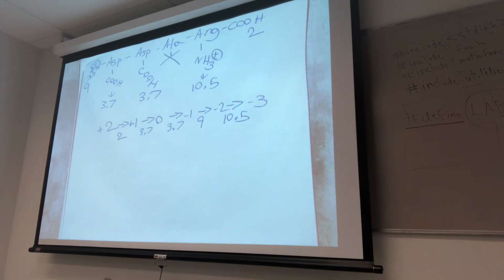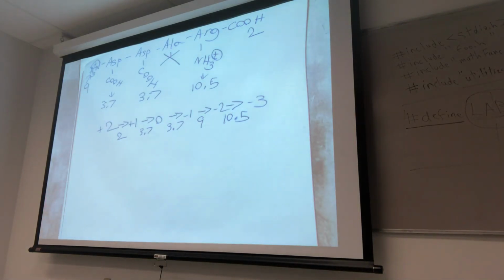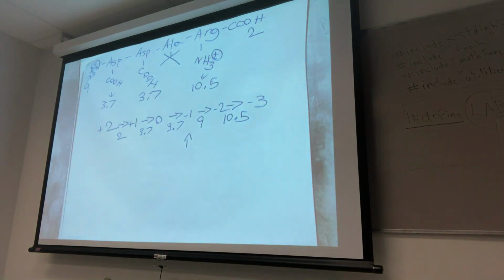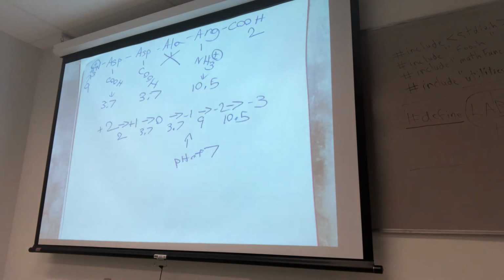You can do this for any peptide of any length. Bottom line is you should get to this point because it helps you answer the following 2 types of questions. What charge does this peptide have at a pH of 7? -1 is the answer because, as we look in our charge diagram here, where does 7 belong? 7 belongs between 3.7 and 9. This peptide has a charge of -1 at a pH of 7. And at a pH of 13, this peptide has a charge of -3, exactly. That's one of the possible questions.